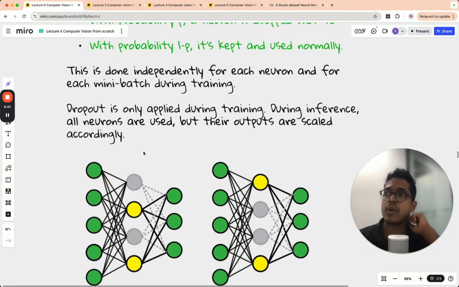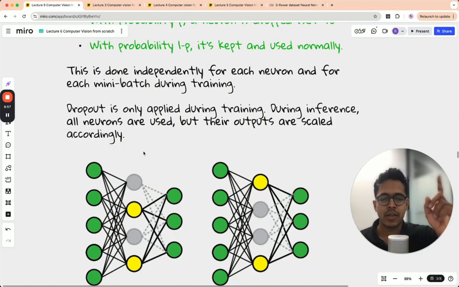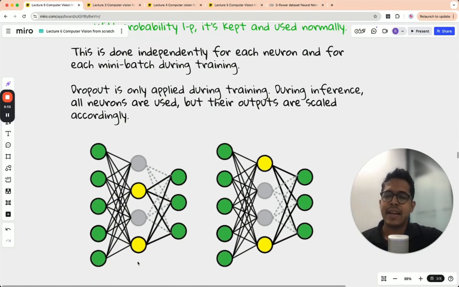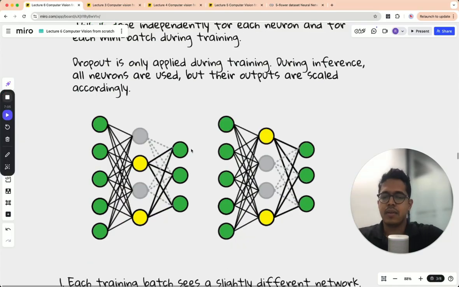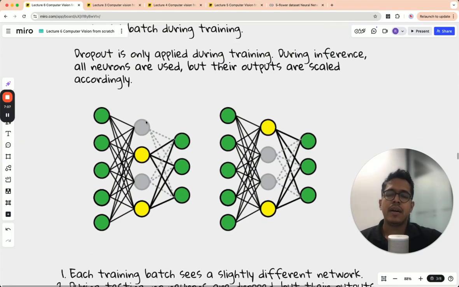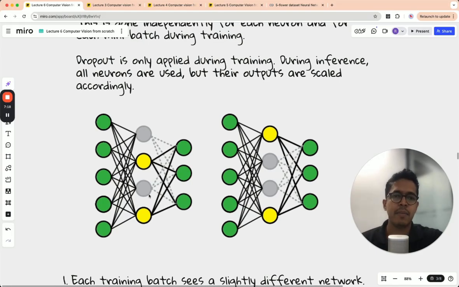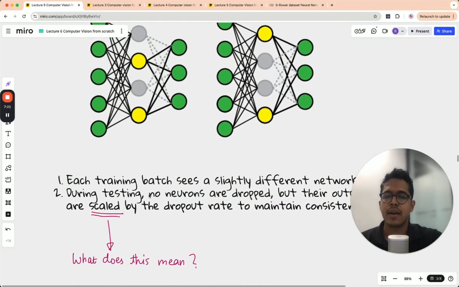But now you may have a doubt: this is how it is done in training, so what do we do during inference? During inference, we are not going to be using dropout, but the outputs from these neurons are scaled accordingly. What does that mean? Let's say in training, the net output from here was due to just 2 neurons, but in reality, output from 4 neurons was expected. So half of them are missing. Whatever output is coming out of the activated 2 neurons will be scaled by a factor of 2. That is what I mean by scaling the outputs of the neurons.